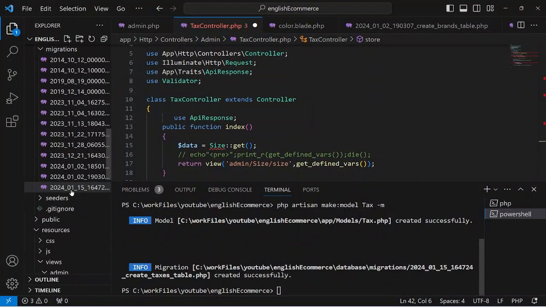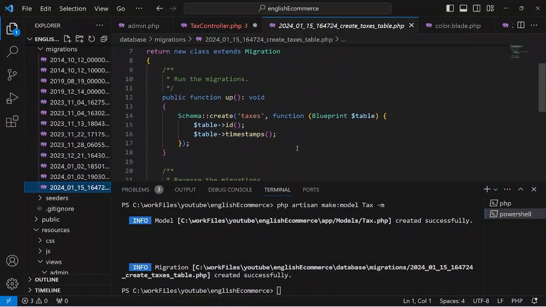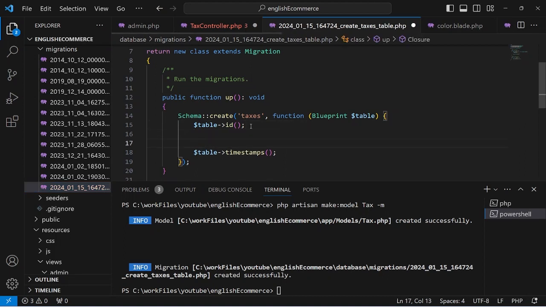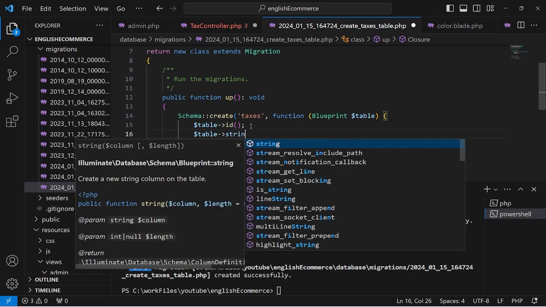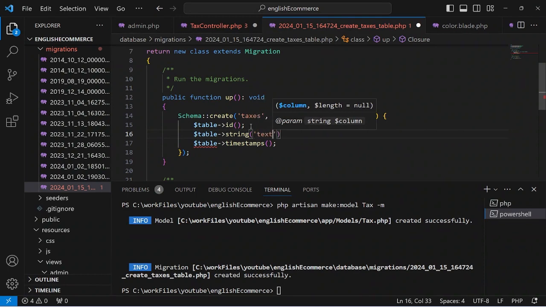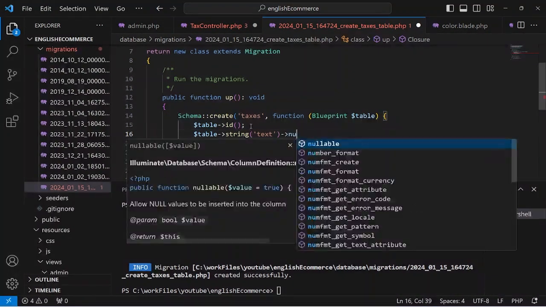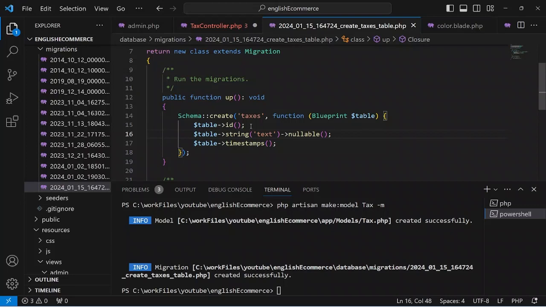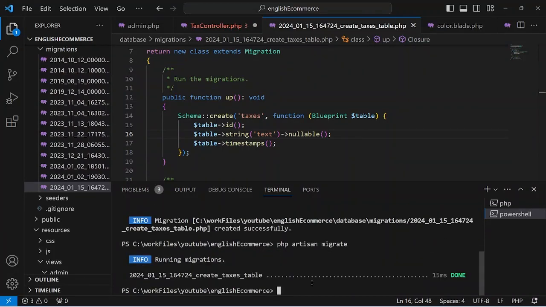Firstly, create the migration. In the tax table we only need a string column, so $table->string('tax'). It should be nullable, right? Save it and run php artisan migrate, hit enter.